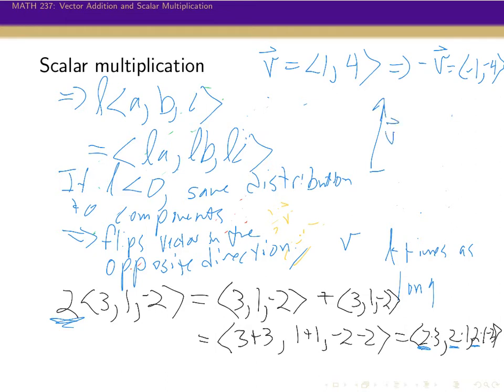And so what's minus V going to do? Well, it's going to go to the left 1 and down 4. And those almost look like negatives of each other. Right? And you can kind of tell if you do V and then went back down minus V, you'd end up back where you started. And so V plus its negative adds up to going nowhere, and so that's the 0 vector.